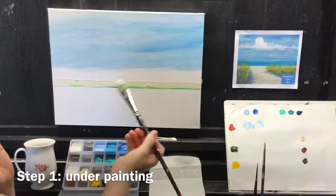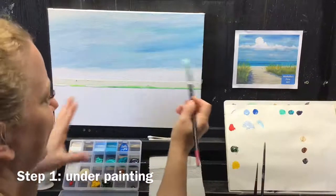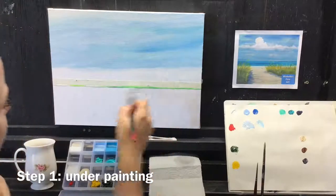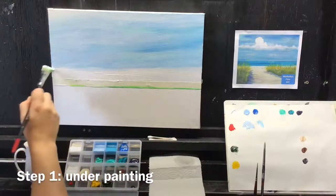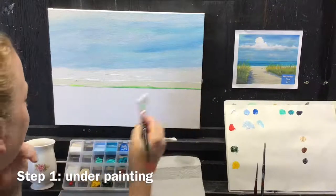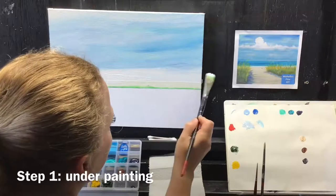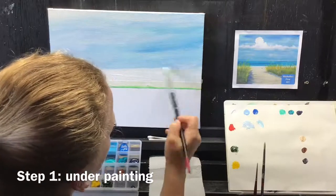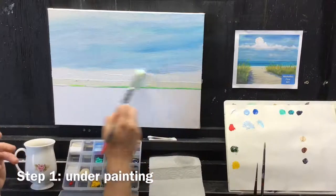So I will allow this, I just have white here, I would allow this to gradate and get really light as I go down. So this is white, so you're not going to see the color on the camera, but I'm going in here with the white and I'm going to take some of this blue and start up here. I'm going to brush and blend down into that white with my blue.